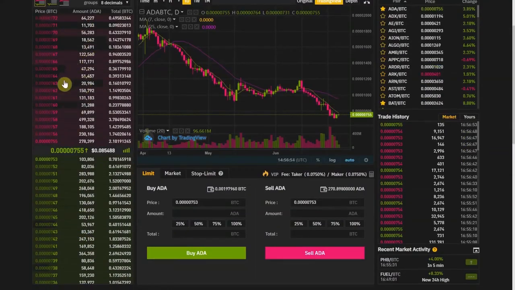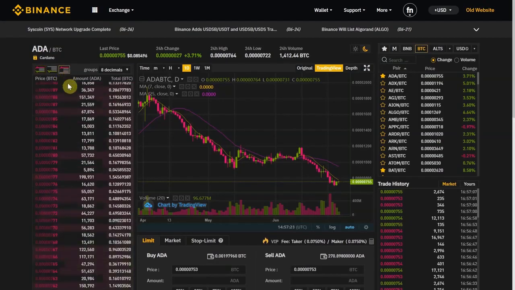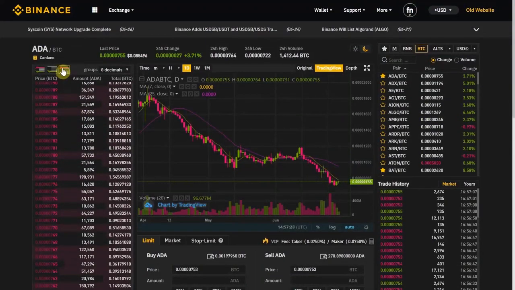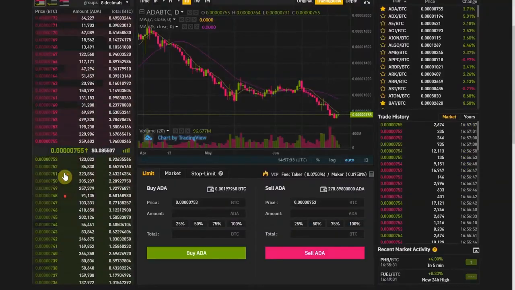So the guys in the red are the guys that want to sell. In this case, Cardano. They want to sell Cardano at this price and these amounts, which are worth this amount of BTC. So these guys want to sell, and the lowest price that they're willing to sell is 755. And if you go up, well, actually you don't have, but the order book continues. You can expand all the orders, and you can see only the buyers or the sellers. I like to use it like this.